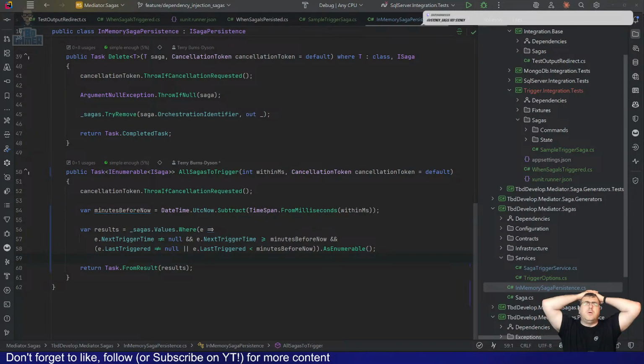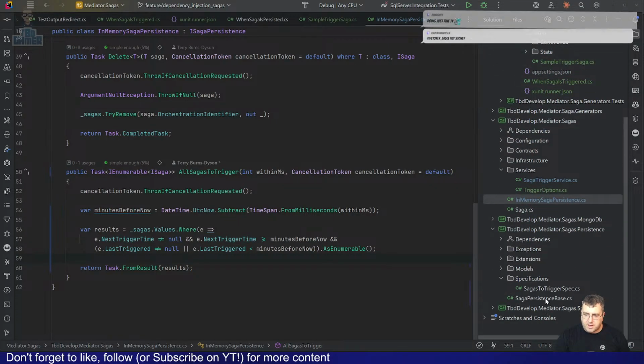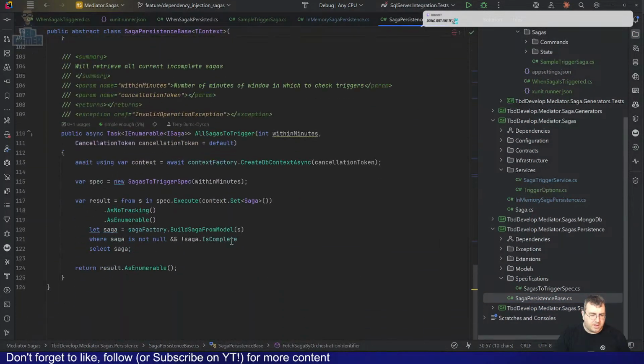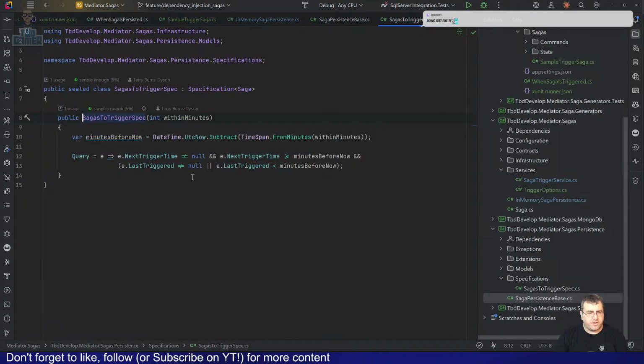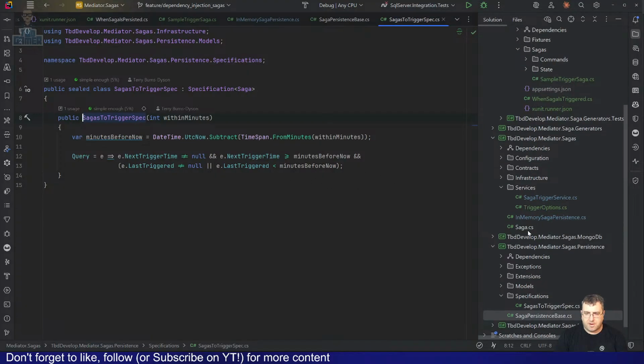So, oh dear. So again, the logic in here is not the same as the logic in here, right? So the Sagas to trigger has a spec. Well, it is the same logic because I've copied it, but it's not.